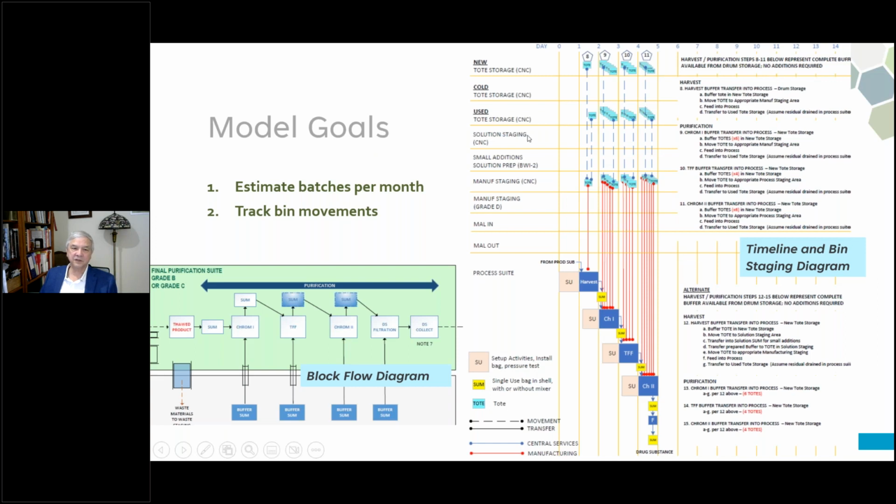So we see on the screen a block diagram, just a snip from the project documents, that shows the chromatography steps and TFF, 4 steps. And in the middle is the same 4 steps, but this time characterized with single-use bins of buffer that were used to feed the Chrome systems. And the little yellow vertical lines are time bars, days.